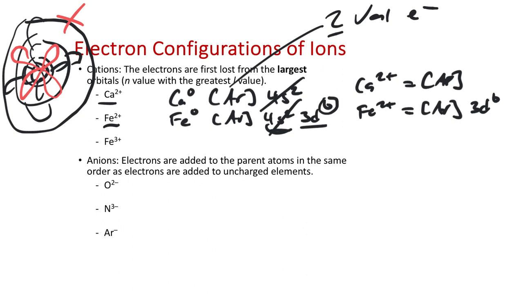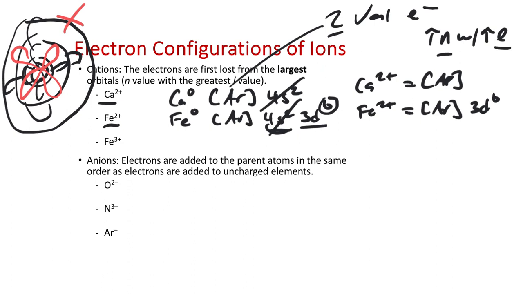And so the book talks about you take the electrons from the highest n value, and then of the highest n value electrons, then the one with the highest l. And so we're looking for the highest n with the highest l. If you think about it, that's just another way of saying the biggest orbital, or the electrons most weakly held onto by the nucleus.